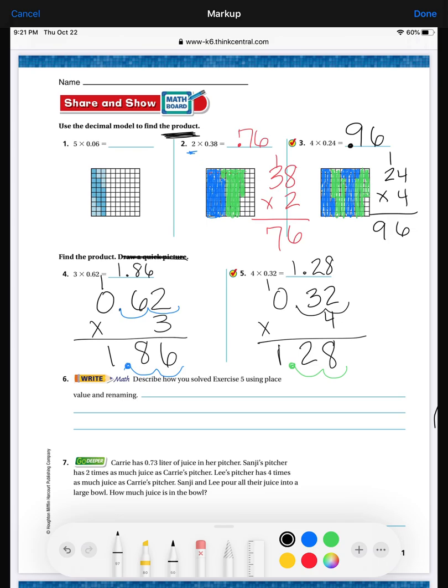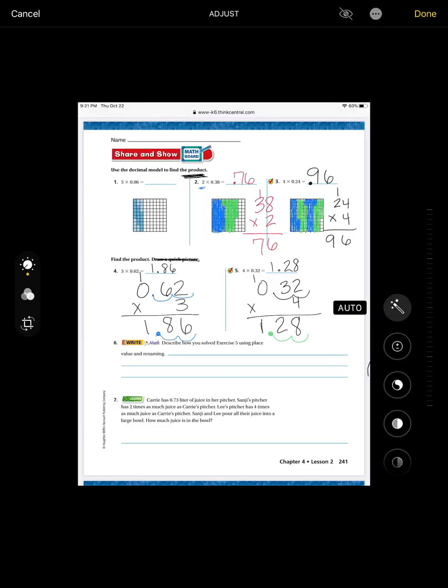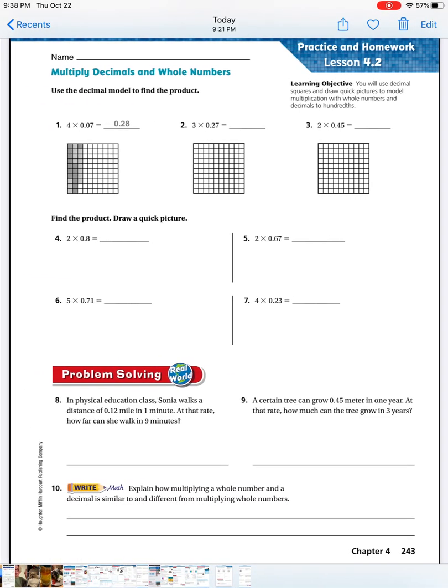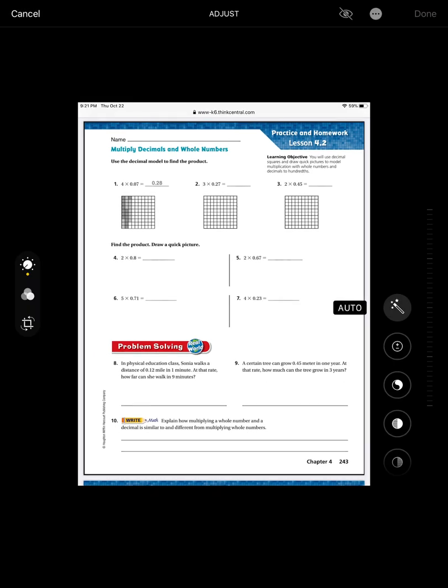Now we're going to go to our practice and homework page. You're going to work through the problems I tell you to circle. Then you're going to go and fill out your Google form and submit your homework answers to me. Remember, do it now. Don't wait till later to do it, guys. You're already sitting in front of your computer watching this video. So do it now so that you can get it done. You're going to submit those homework problems to me. That tells me that you watched my video and you did the work. All right, here we go.